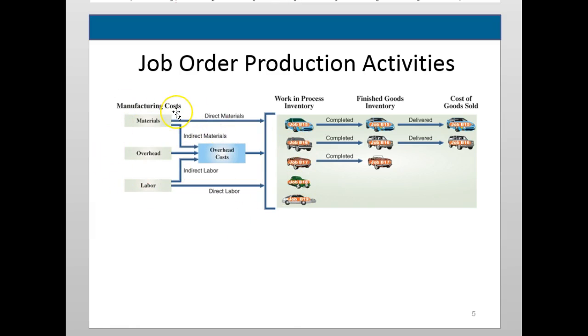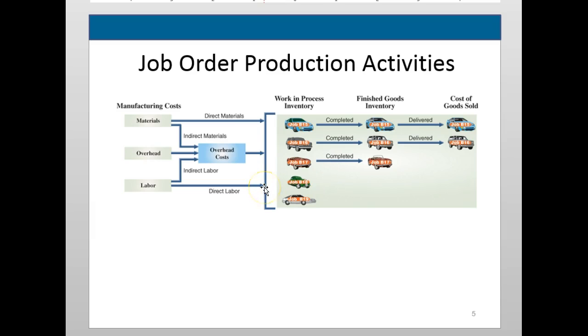So we start off with manufacturing costs. These are our materials. These are the costs we have. And they go into what we call a work in process inventory. And each job has a number, and the costs associated with each job accumulate in a work in process unit for that job. So once it's in work in process and we work on it and produce it and create it, when it's done, it goes to finished goods. And then when we sell it, it goes to cost of goods sold.